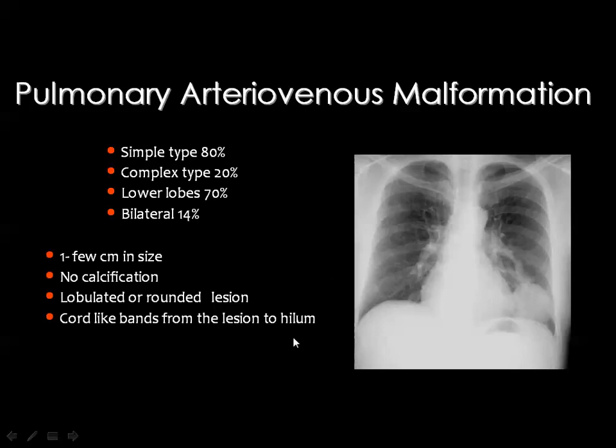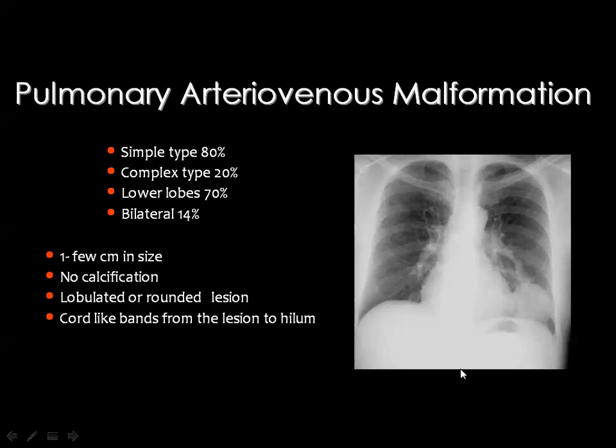Then we are dealing with pulmonary arteriovenous malformation. The arteriovenous malformation has been discussed in the differential diagnosis of pulmonary nodules. And I have mentioned, if you see a nodule, meaning a well-defined lesion that is less than 3 centimeters in diameter, and this nodule is connected to the hilum by a vascular pedicle, which represents the feeding artery and the draining vein, or a single vessel coming from the hilum to the lesion, then you think of pulmonary arteriovenous malformation.